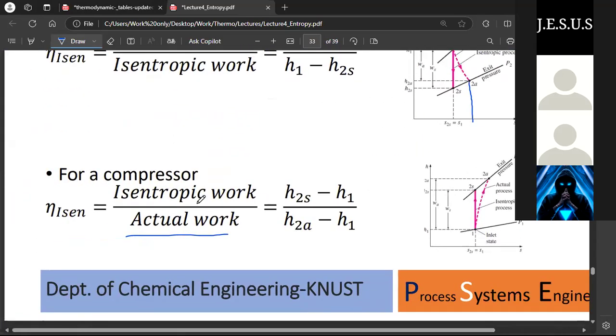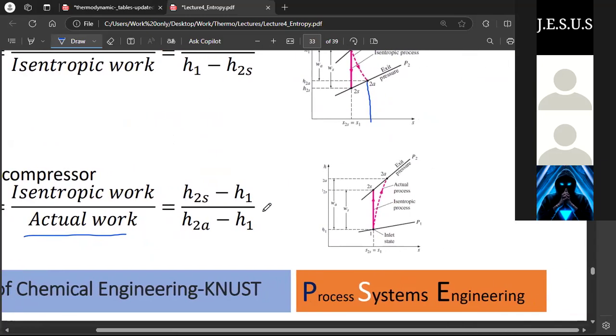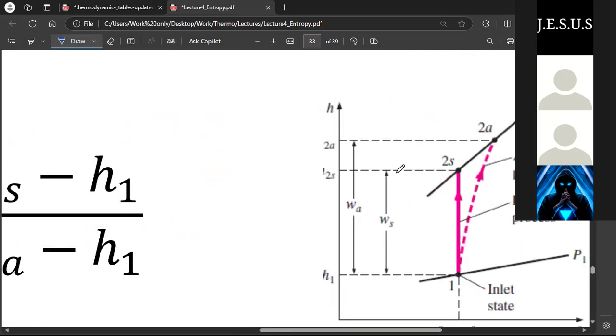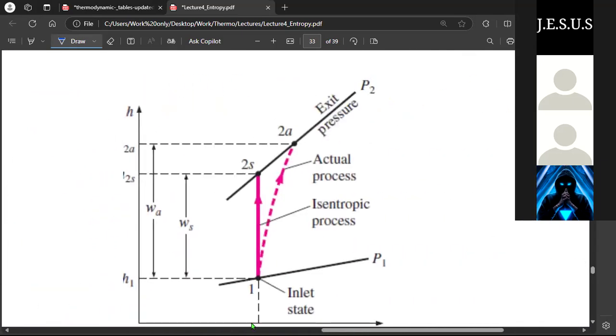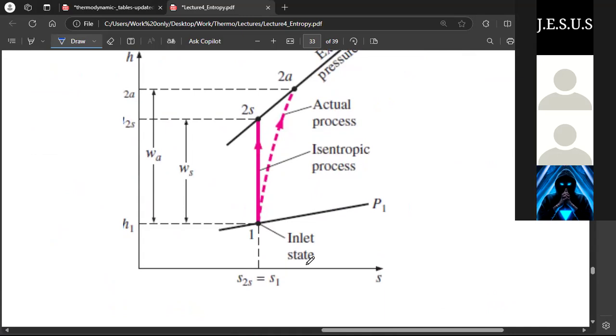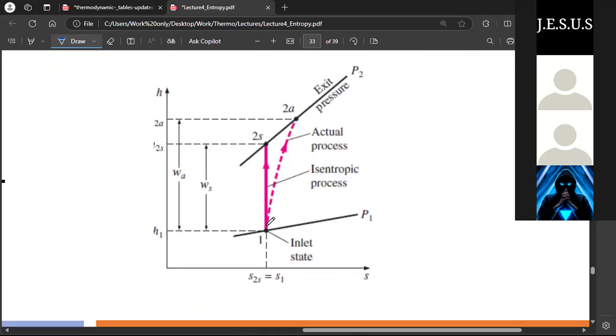The same thing happens when we are dealing with a compressor. For a compressor, we are taking a gas and pushing it together, compressing it. So the enthalpy of what is coming out will be higher than what is coming in. We have our exit pressure here and our inlet pressure here. For the actual process, going from H1 to H2, once again we can see that there's a change in the entropy. But the moment I keep the entropy constant and move to the exit pressure, that's the isentropic process.